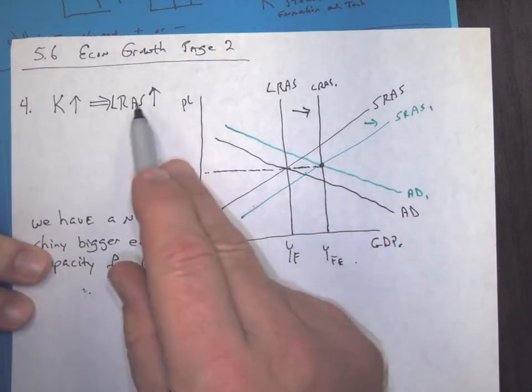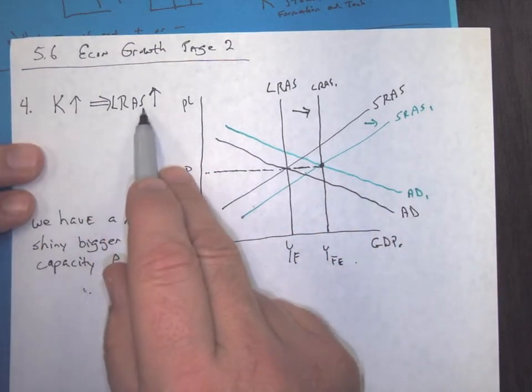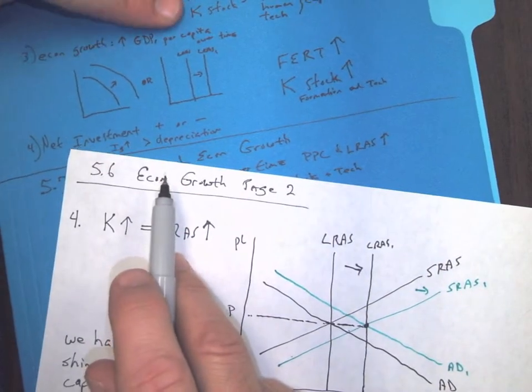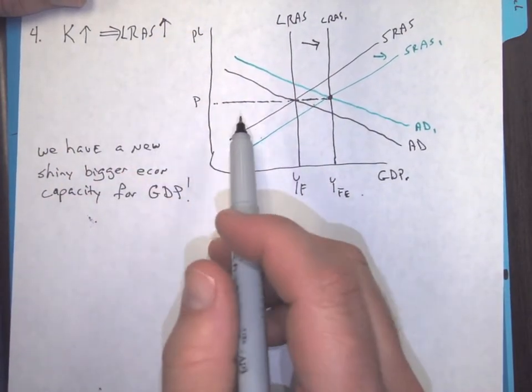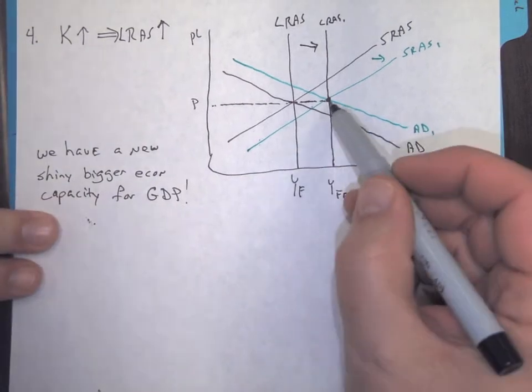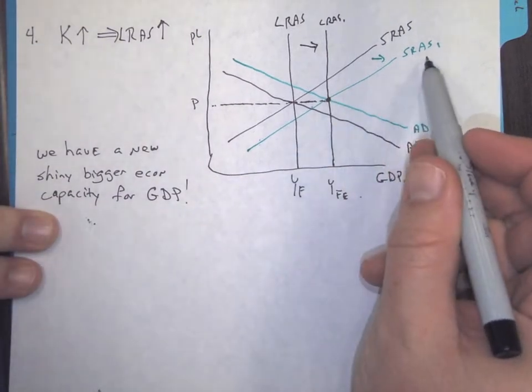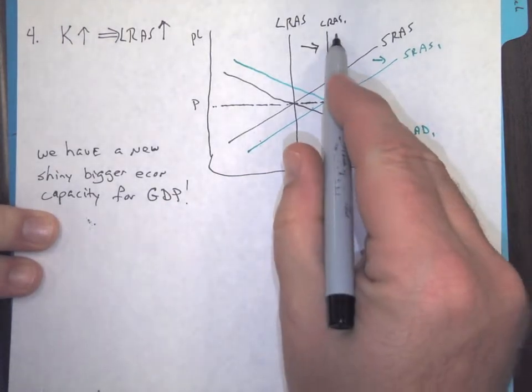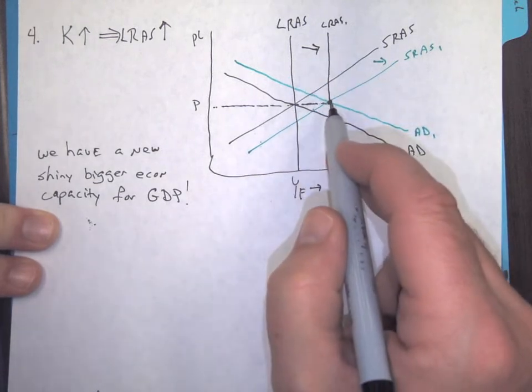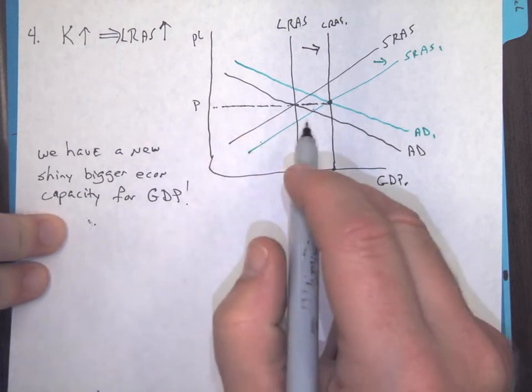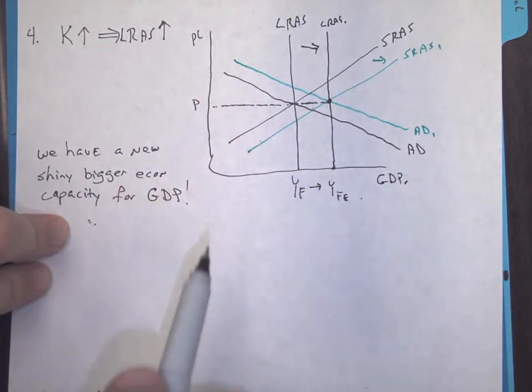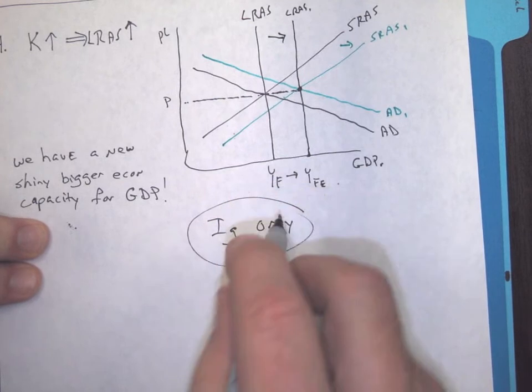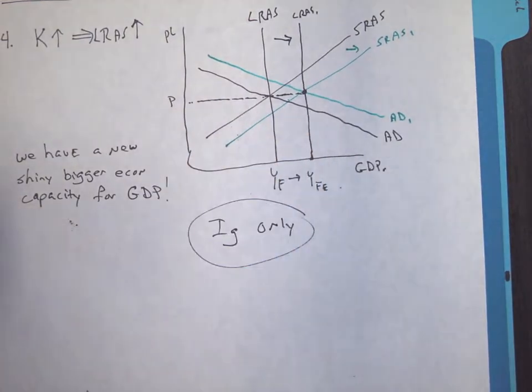With our result of capital formation, long-run supply is going to increase as well because we know that that would happen because of the economic growth that we showed earlier. Remember economic growth? If now we have capital formation at low interest, we're going to shift long-run supply to the right where new short-run supply and new aggregate demand have established an amount of GDP we're going to make. So we have economic growth and long-run supply illustrated by shifting those to meet this new point in our economy. So we can have economic growth without any inflation if everyone reacts to the low interest rates in the same way. This is only if it is about investment. So if you come across questions about investment and growth, this is the long-run result.